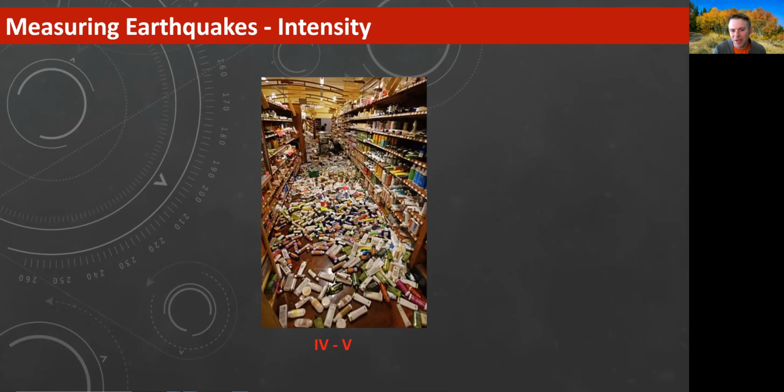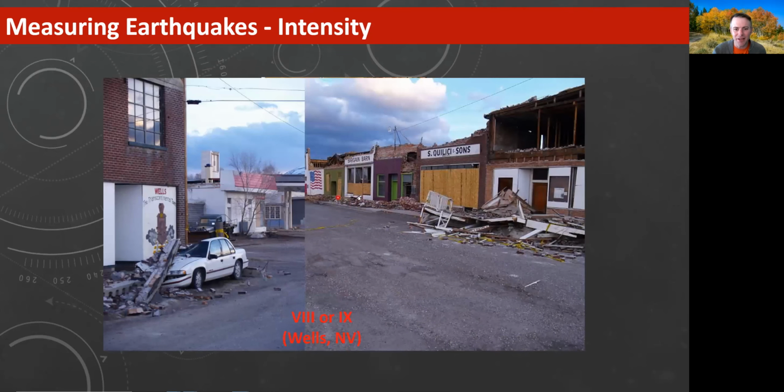This was an earthquake in Nevada, I think about 10 years ago, that just knocked everything off the shelves, right? And so the earthquake itself wasn't super huge. It was good enough, but it caused some damage, knocking all that stuff off the shelves. And there were a few other houses that had some damage in this area.